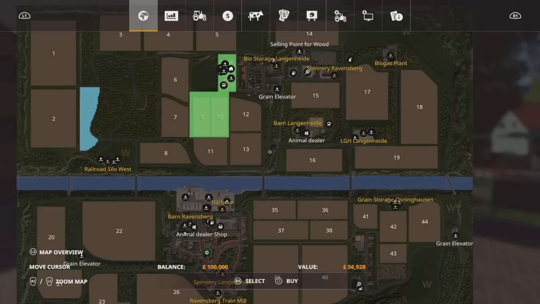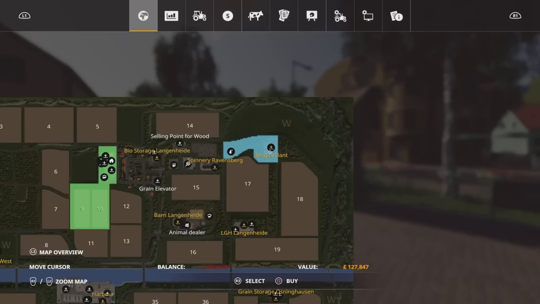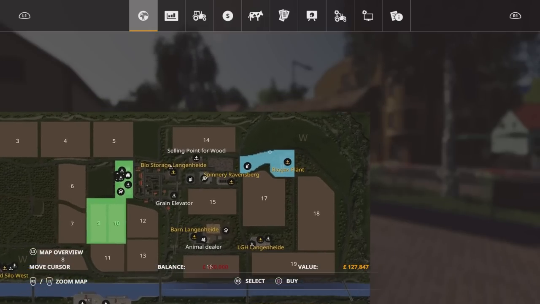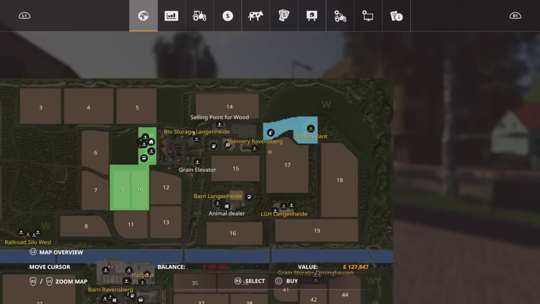Contracts are available. Biogas plant. Biogas plant is in the northeast. 127,847 to buy. And if you want to do any biogas work, you're going to need to own it. When you do buy it, it's regular things that go into it. There's nothing extra like wood chip or potatoes or sugar beet or anything like that. It's the regular things that go into biogas plant. And for silage, it's paying out 360 as a standard. So again, it's not an elevated price or anything like that for biogas.